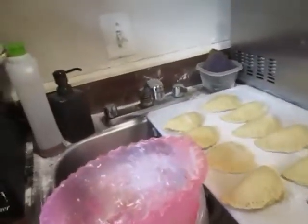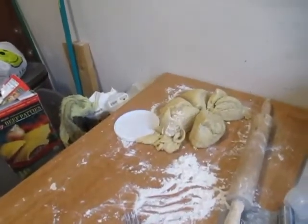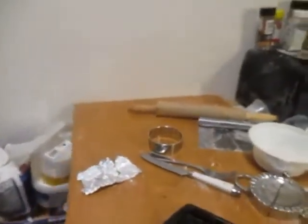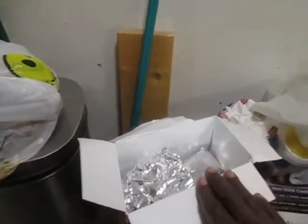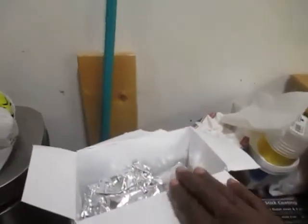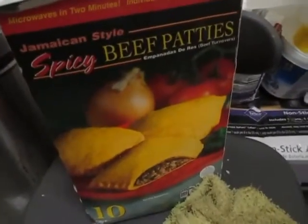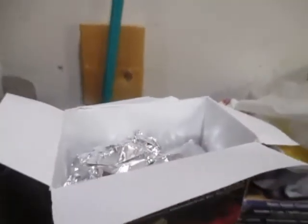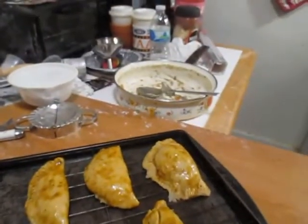So this is what I've got so far, and I still have a lot of dough left, which is already tiring for me. Yes, finally I have completed the exercise. I was able to get about 40 meat pie inside this box. So I'm going to put this inside the freezer now, so that every afternoon when I feel like eating a meat pie, I don't have to go to the mall to spend $20 or $18 to buy frozen meat pie.